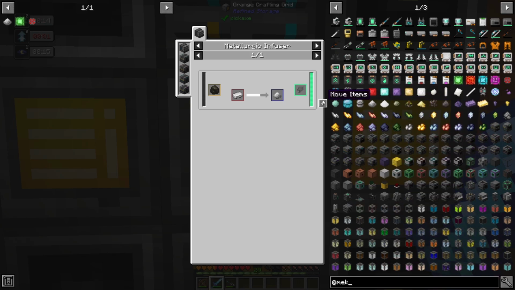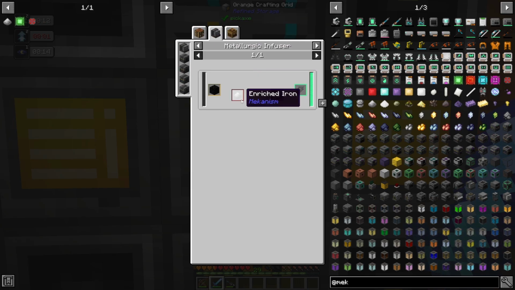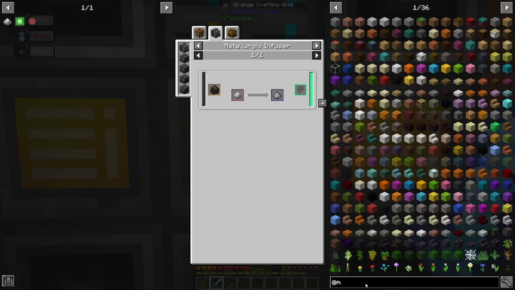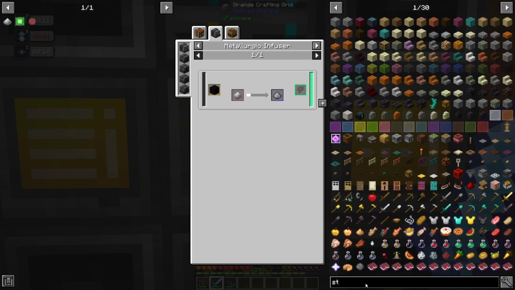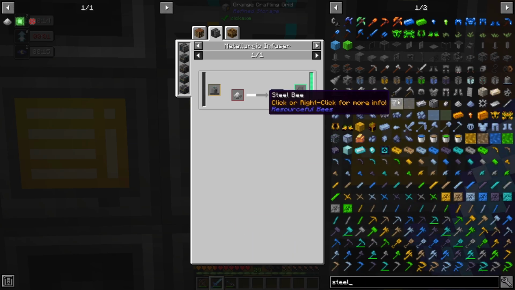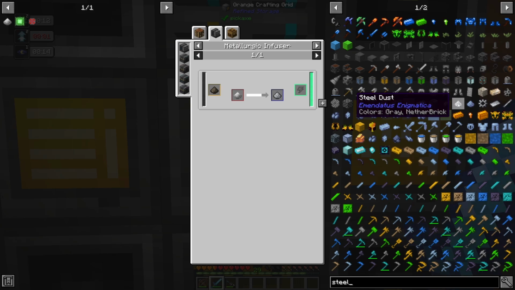Okay, so with the enriched iron, we cook the enriched iron to make steel dust. What is steel dust? We go. Steel. We can make steel bees. That is a thing. Don't look at bees anymore, Luke. Steel dust.